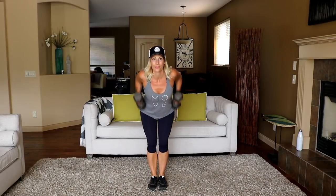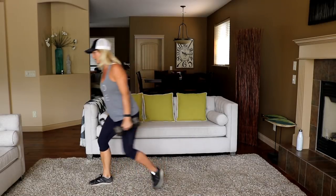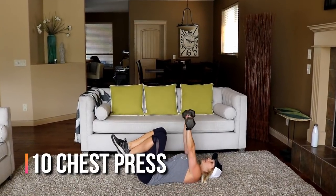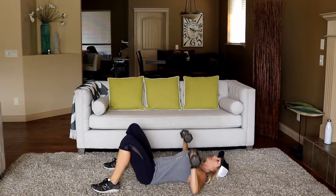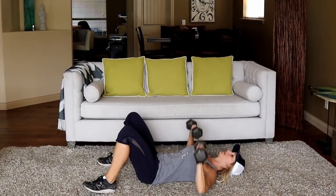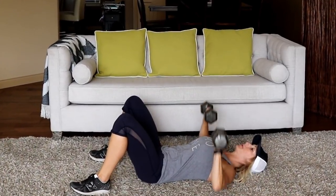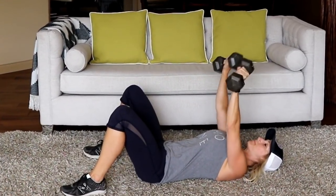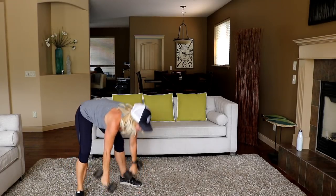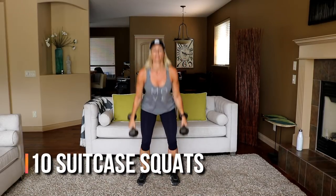Three more. Three, two, and on your back, on the ground. Down we go. Chest press. Here we go. And squeeze. Good. That's 10. Come to standing. We've got 5.5 minutes left. So I'm kind of sticking with that minute and a half sequencing.